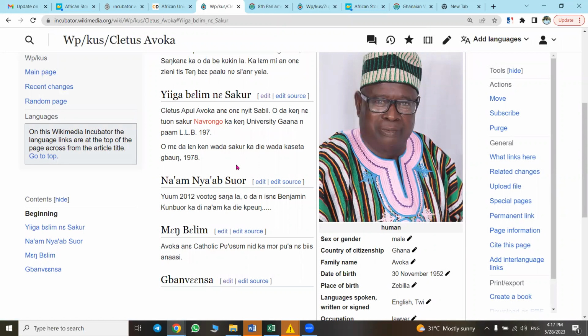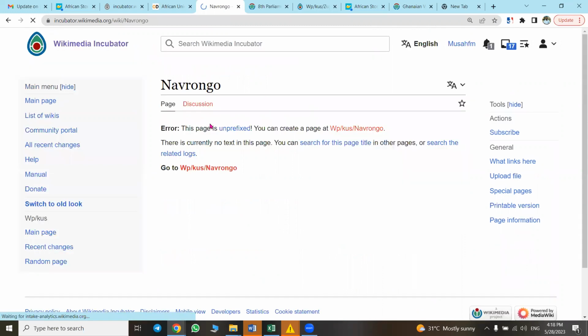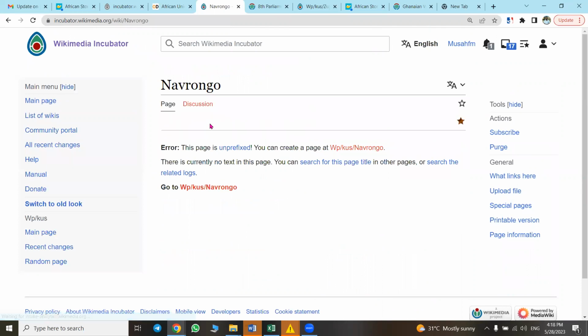So anybody who is reading through this article, this could provide an opportunity for them. This one is a red link, which means that it doesn't exist. So you could decide to just tap on it to create it as an article. When you tap on it, it is telling you that it does not exist. Do you want to create it? Then you can create the page. So you click on it. It will take us to the procedure on how to create an article, as we all know already.